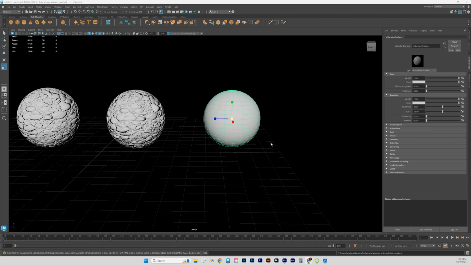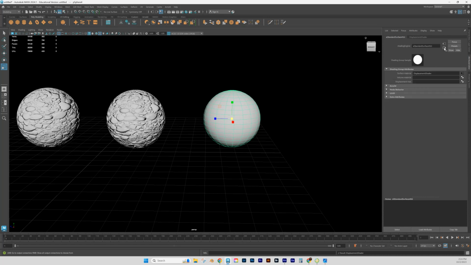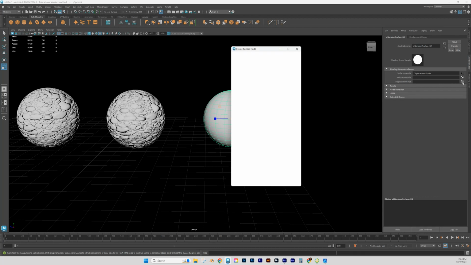So the geometry is not necessarily what I'm going to play around with right now. And to get to the displacement shading, what I'm going to do is first name this displacement shader. Once I've got that named, I've got my adjustments made here. I'm going to go to this, and this is going to take me to my output connection. And it creates basically a surface shader, SG, which is a shading group. And I have a place to put a displacement material on this.